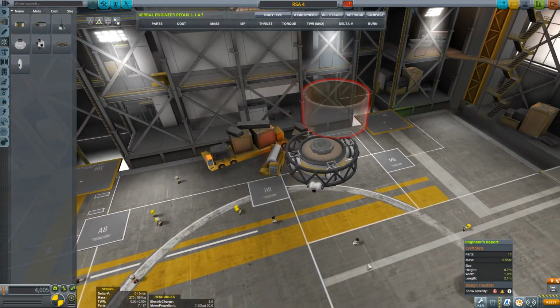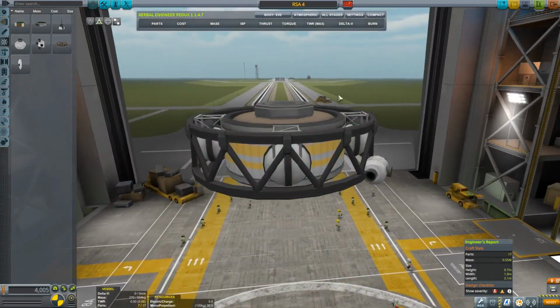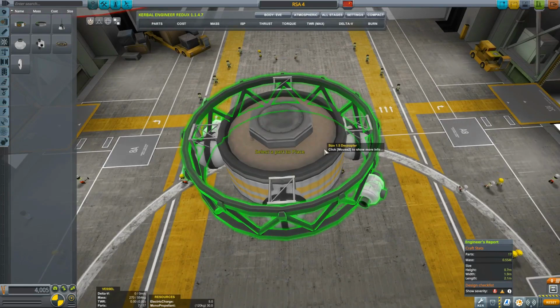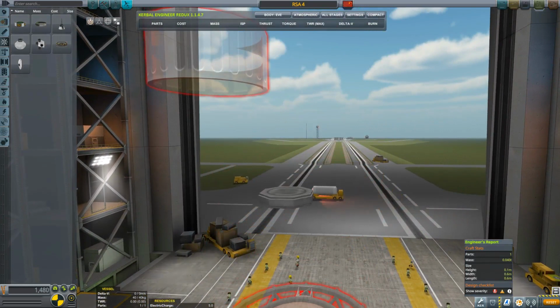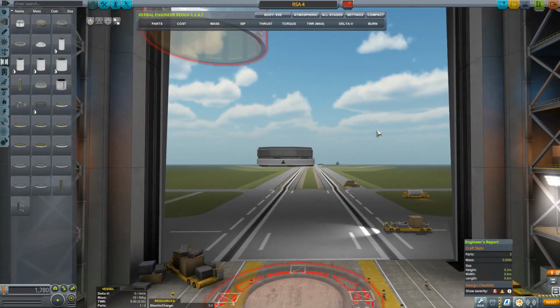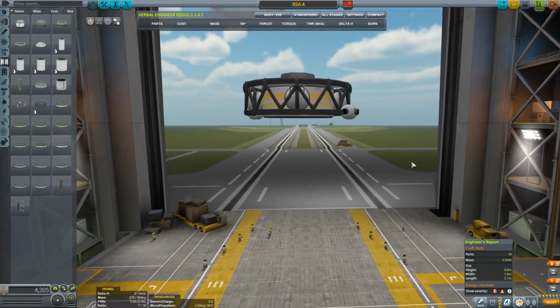So there we go, there's the 4th stage with a structural thing in the middle, which is maybe good because we still need to attach the decoupler to it. Let me just select it now if I can. Unfortunately it wants to select the decoupler. So the decoupler on the top is narrower than that, so it's the smallest size. This one. I'll put the force percent for 1, so it doesn't change the orbit of the satellite. Then we'll put this on the bottom, and voila, so there's the 4th stage, comrades.